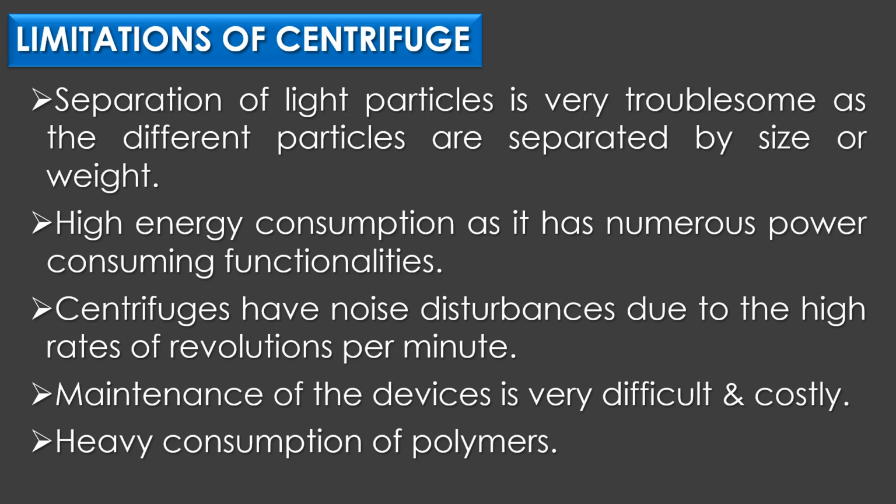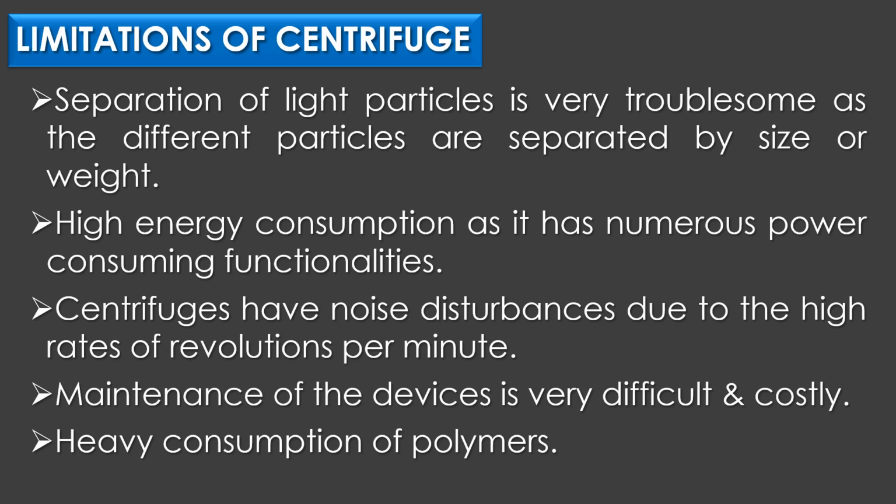Finally, limitations of centrifuge. There are 5 limitations. The first limitation is the separation of light particles is very troublesome as the different particles are separated by size or weight. The process will be difficult for particles that have a near to zero mass as they cannot be separated easily. The second limitation is high energy consumption as it has numerous power consuming functionalities.